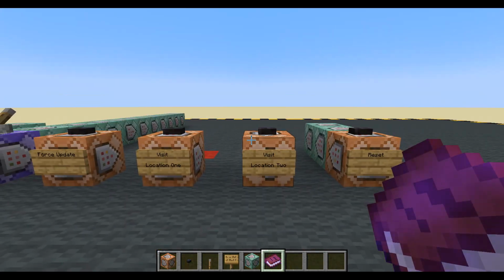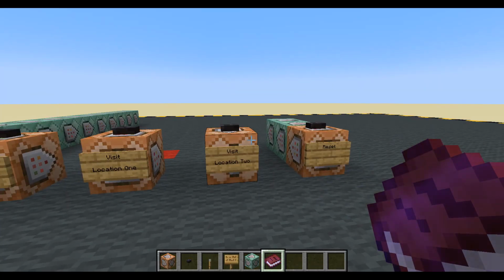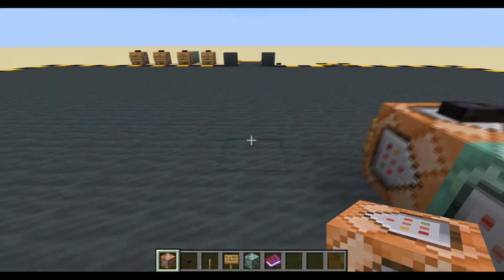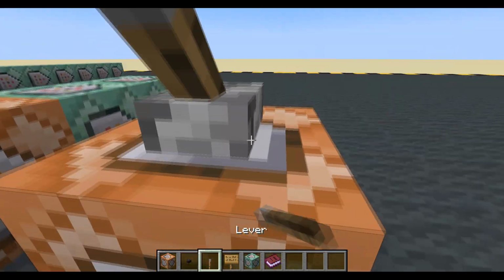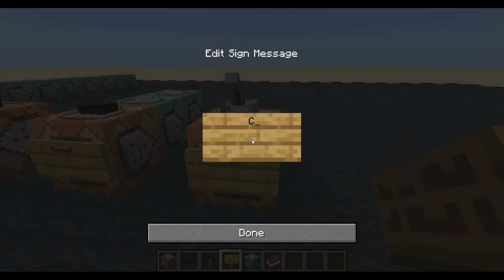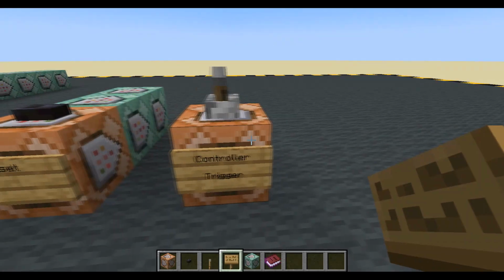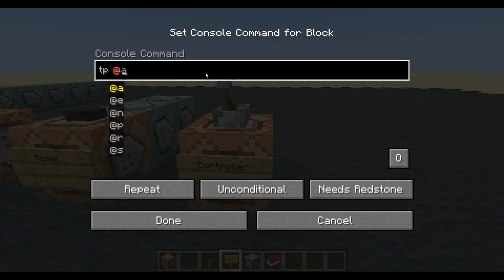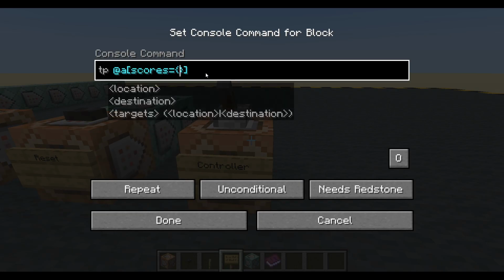Right. So everything's working apart from the fact that teleport doesn't work. And that's based on triggers. So let's set up a controller for the triggers. Now, luckily, it's not too hard. So this is going to be our controller for the triggers, teleports, whatever you want to call them. It will be repeating. So basically, we're just going to check if someone's got the score. So we're going to teleport all players whose scores equals bump. Teleport equals 1.